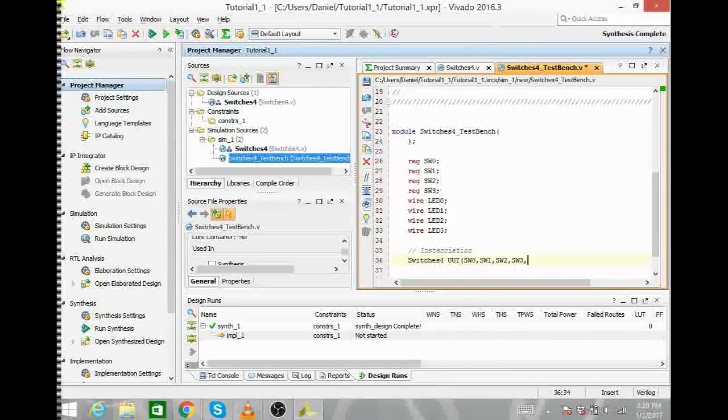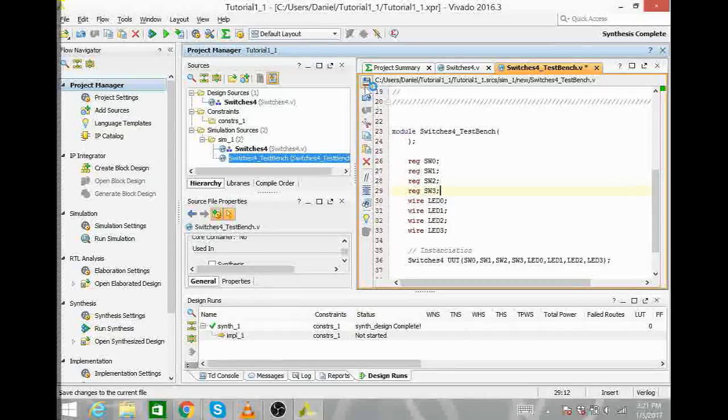So I listed all my inputs, now all the outputs, with some commas there. So that's the instantiation line. This is the name of the module again that we want to instantiate. It's called unit under test, UUT, and all your inputs and outputs.